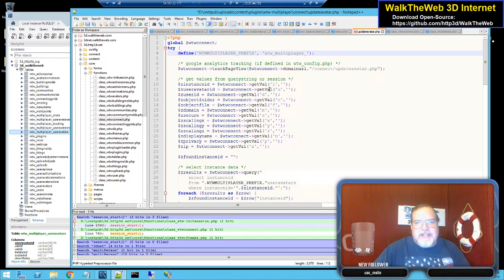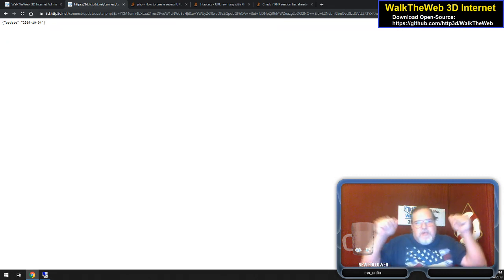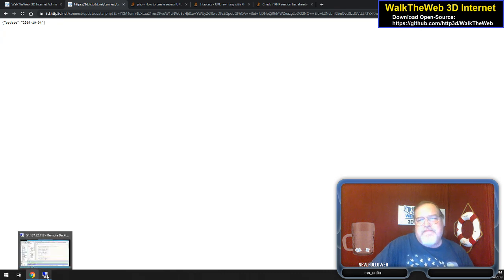That will get us the correct table name and make that function work. I'm going to worry about how to get those into the table afterwards. And now if I run this code, yes, we got the update date, which means the page worked, which means we just brought this in under connect. We were able to redirect it, mask it, coming in on the red table. Woo! Okay, challenge accepted, defeated, and boom, we did it.